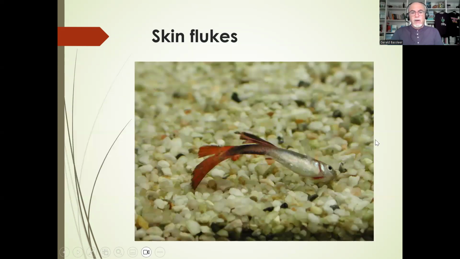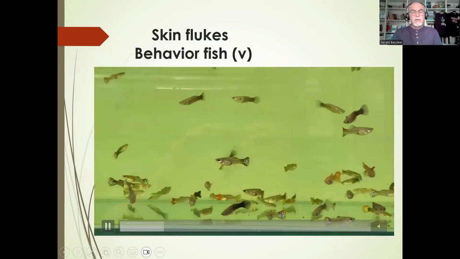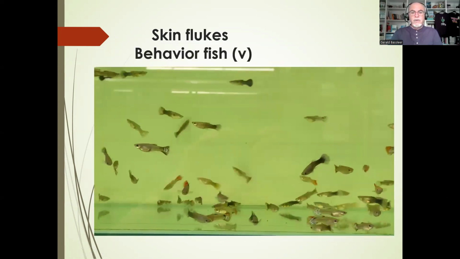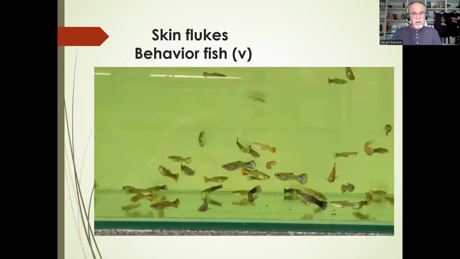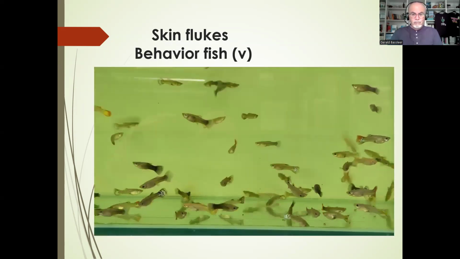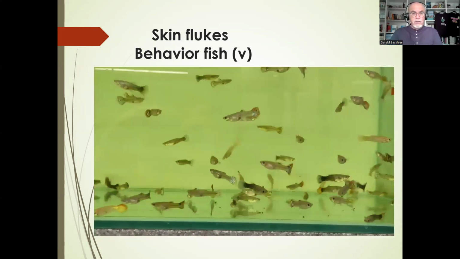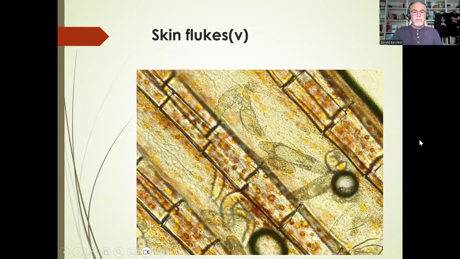Sometimes the skin flukes can cause some damage to the fins and the fish behave abnormally. They are scratching on the bottom, like you can see here in this video. See that typical scratching behavior of guppies that have been infected with skin flukes. It's time to treat. Here, in the beginning stage, the best you can do is treat as soon as possible.